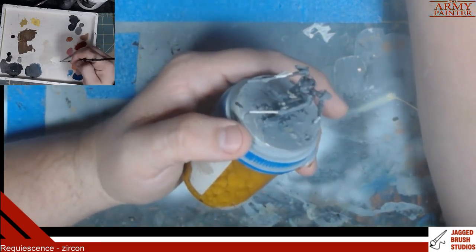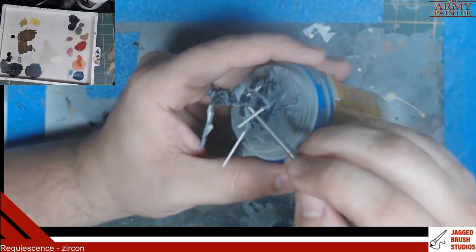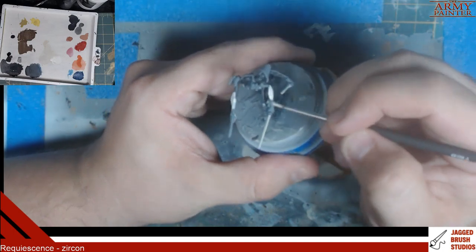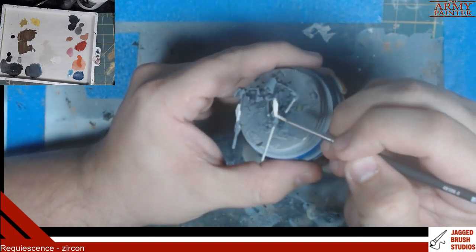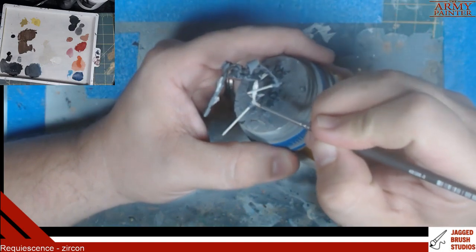Every once in a while, I'll just reach in, rinse my brush out, make sure I get all that paint out before it gets up in the ferrule. Not that it matters. This brush is worn out anyways. But it's good practice for your expensive brushes. This is just an old worn out size zero that I'm using for base coating.